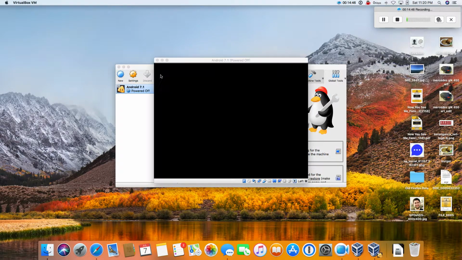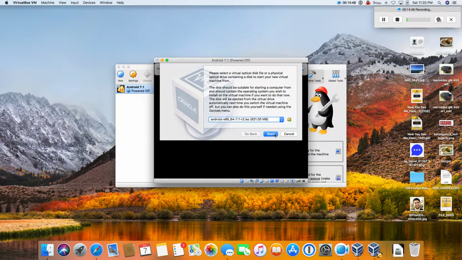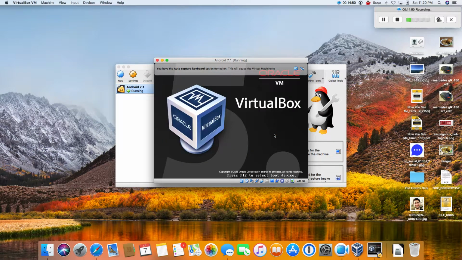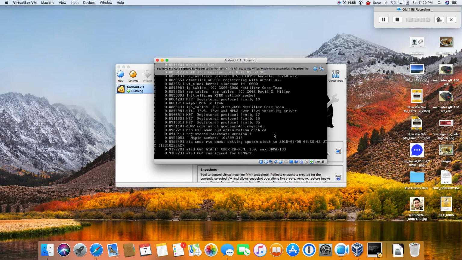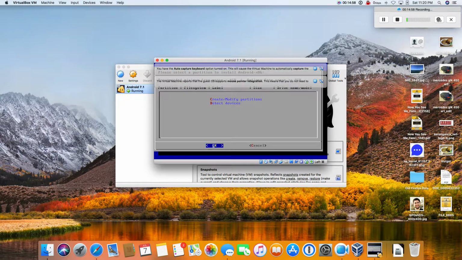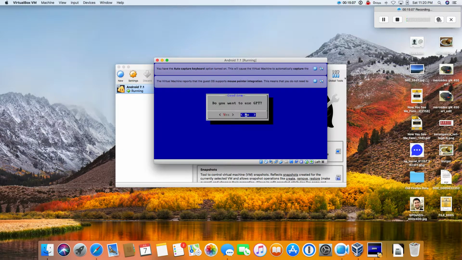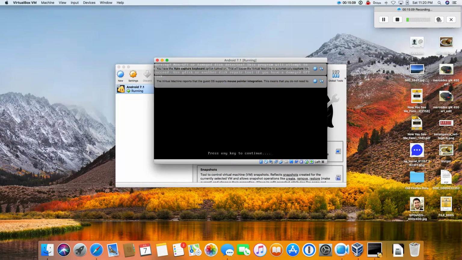We're starting the virtual machine. It found the ISO I wanted. It's going to launch the ISO I want. And I am going to install the operating system, and that looks great. Partition, sure. Create whatever. Oh, do I have to select something? Yes, I would like to. Press any key to continue.